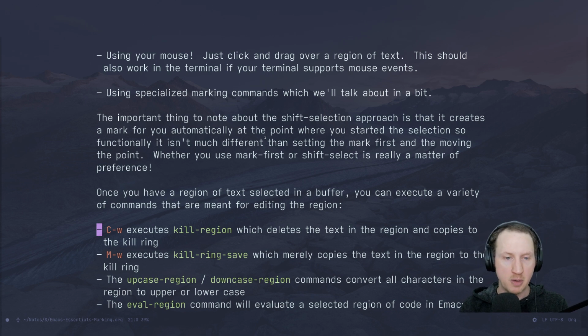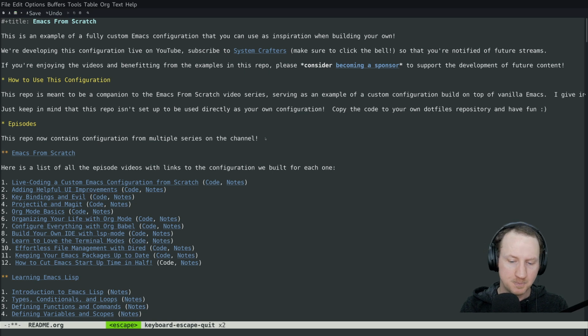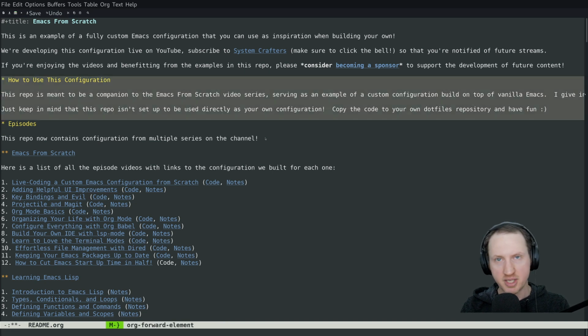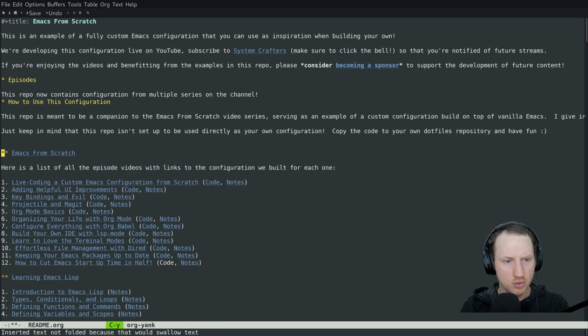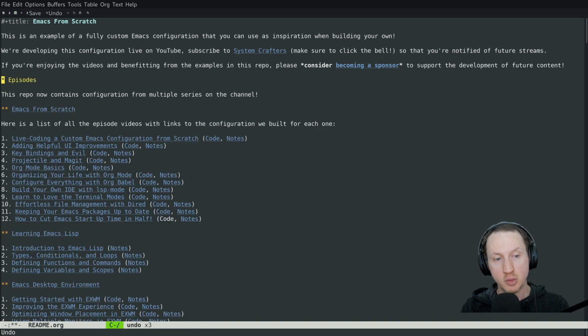So if I were to go back into our example buffer here, I move up to this line, I hit Control Space, and then Alt right curly brace to get this whole paragraph. I can then hit Control W, and that will delete that whole section, but it's actually in the paste buffer, so I can paste it somewhere else. I believe it's Alt Y? No, Control Y. So that allowed me to paste that whole paragraph in the new location.